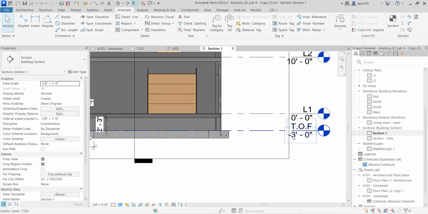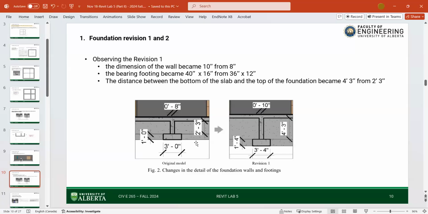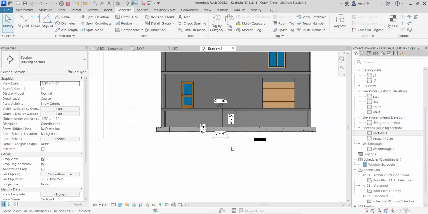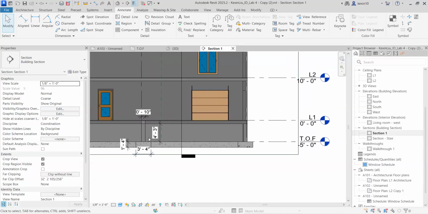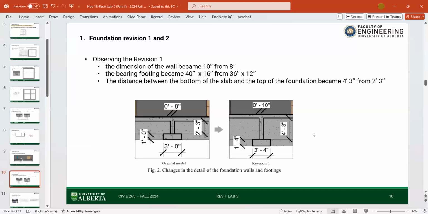So now we have a -3, and what we want is, okay, 2 more feet. So I think we can just add 2 more feet in the TOF. So -5, and here we go. So we got the same dimension as revision 1.